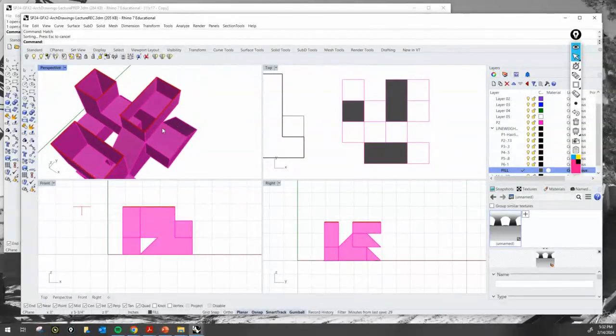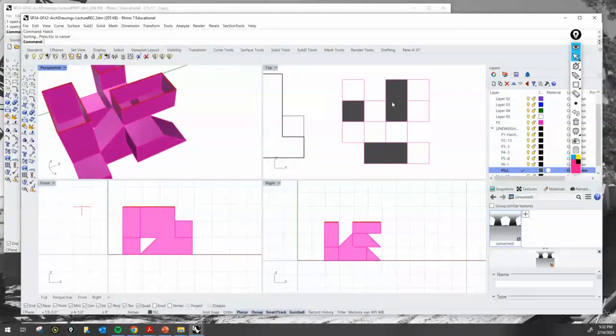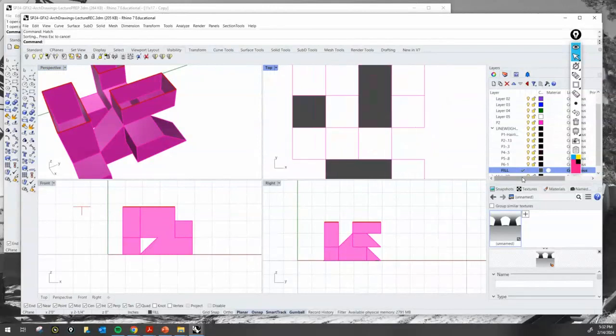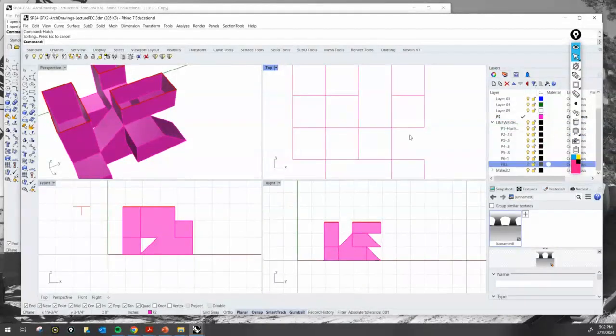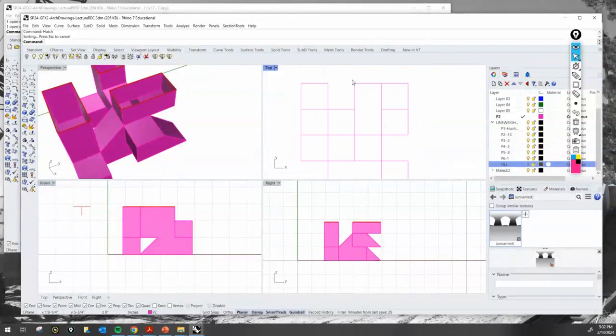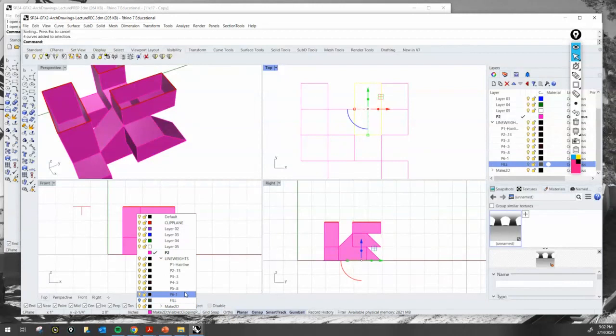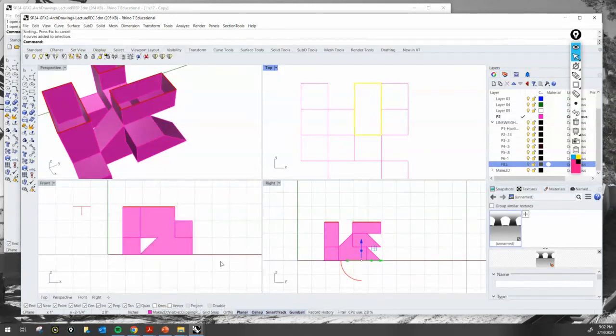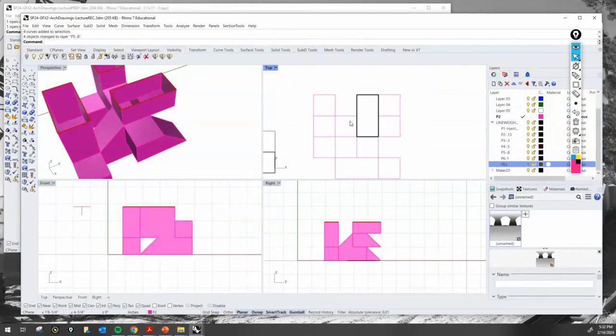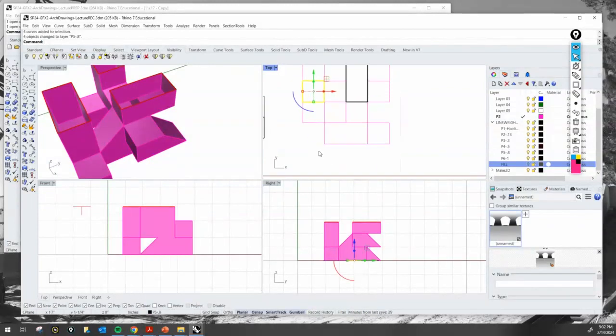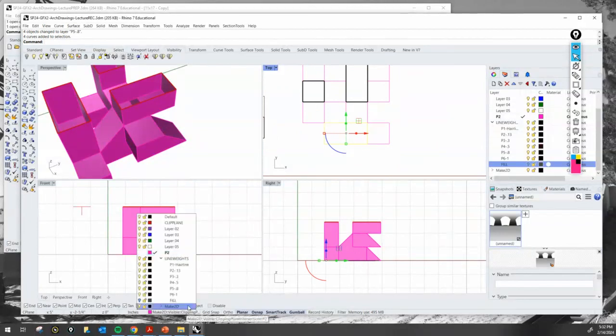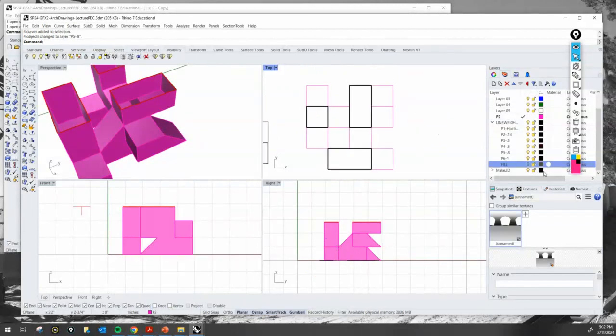Okay. Now let's go ahead and assign line weights. Okay. I'm going to go back to, let's say, this P2. Let me hide the fill layer, because actually first I want to select these lines right here, and I'm going to assign them a, let's say, a P5, which is a 0.8. Right, so really thick. And why is it that thick? Because those are cut lines, and that is going to again contrast that fill.